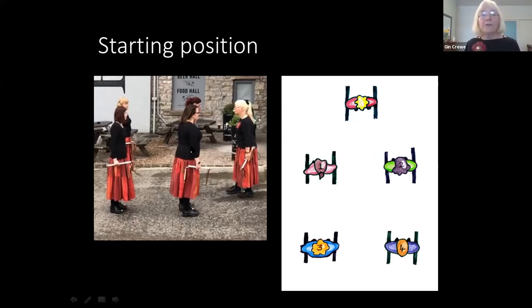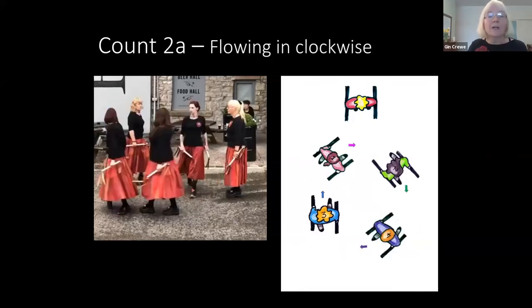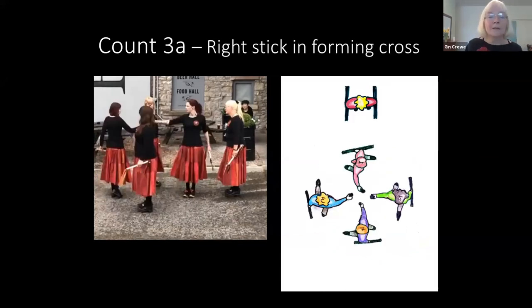Now then, for the start of the figure, you're all starting the same. Everybody turns right. If you're on my side, you do a really long swirl round, with the skirts all swirling around. If you're on the other side, you've got really easy money. You just put your right hand in, and it's exactly the same count. So you're moving in, and on three, guess what? Your sticks go up in the middle. Your outside hand is down, just loosely held. Okay, three. And if you notice, that is a cross.